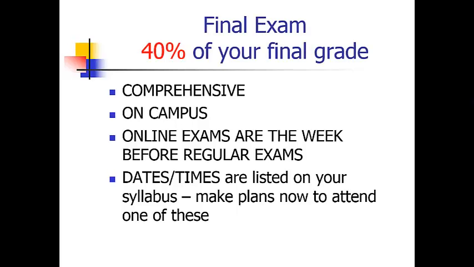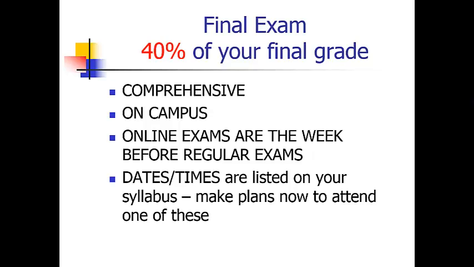Okay. Your final exam is comprehensive. It is on campus. The exams are the week before regular final exams, and your dates and times are listed in your syllabus, or your outline, also in your due dates handout. So go ahead and make plans now to attend one of these times. You have 4 time options for taking the final exam.